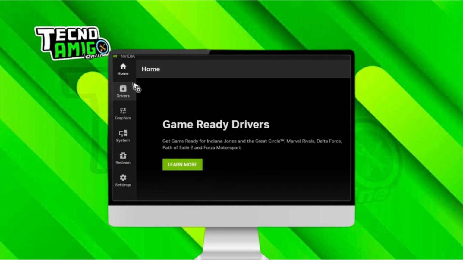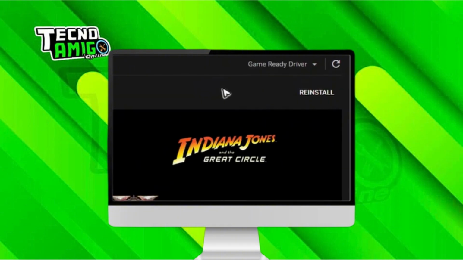If that still doesn't work, you might want to update your graphics card drivers. To do so, if you have an NVIDIA graphics card, just go ahead and run the NVIDIA app or NVIDIA GeForce Experience. If you have an Intel or AMD graphics card, just look it up online on how to install or update your respective graphics drivers. Alright, going back to NVIDIA, let's go ahead and go to the Drivers tab and make sure that you have installed the latest drivers from here. If you've already installed it before and you're still having problems, try reinstalling it from here. Alright, wait for the process to finish. Once done, restart the computer, launch the game again, and see if it helps.